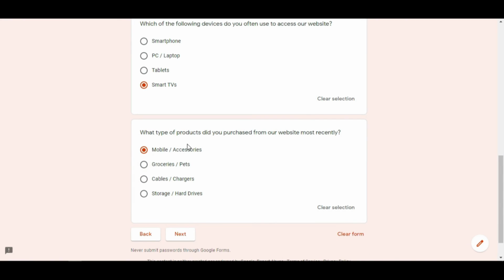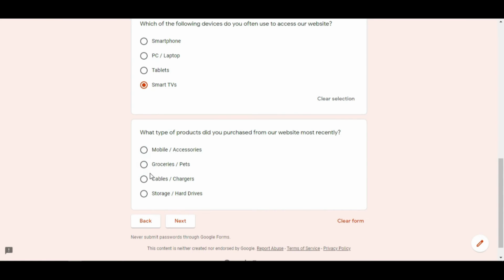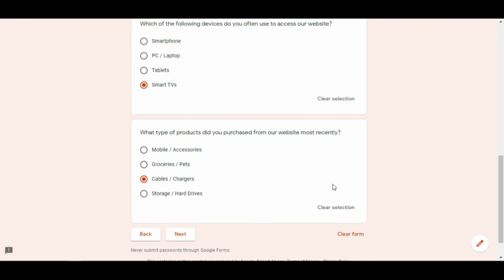If the user bought groceries like vegetables or pet toys recently from the Shopee website, they can choose this option. For the third option, users that bought cables or chargers for their devices recently, and if they recently bought any storage or hard drives like hard disks from Shopee, they can choose the last option.